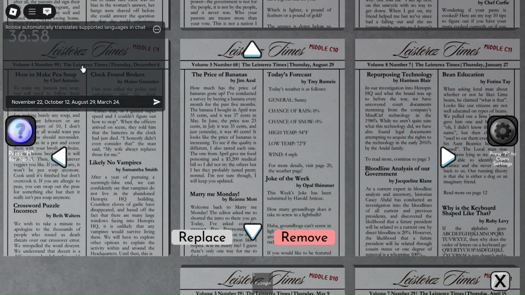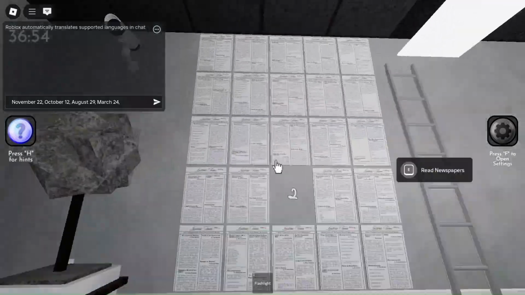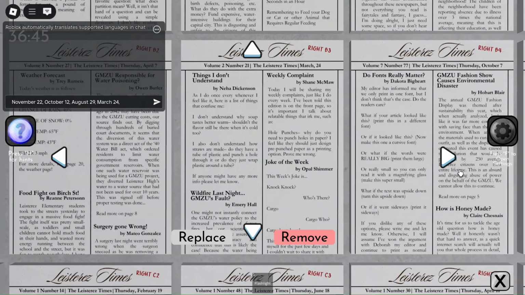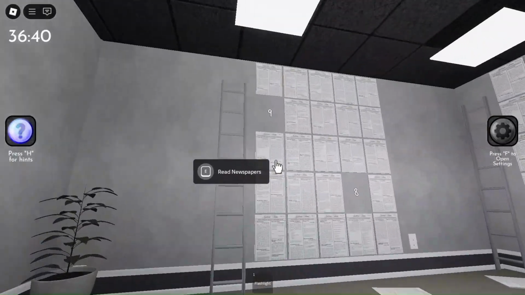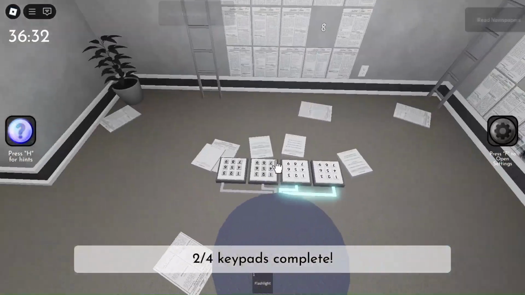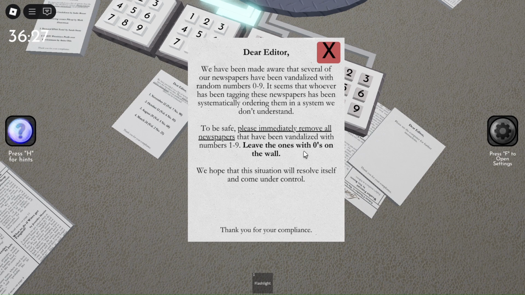So this is digit 3. Remove this. Lastly, for the 4th digit, you will have to come on this side, and we are looking for March 24. So March 24 is this one. So remove this. Now look at the digits from left to right. So 9, 3, 6, and 1. So 9, 3, 6, 1 is our next code. 2 keypads done.